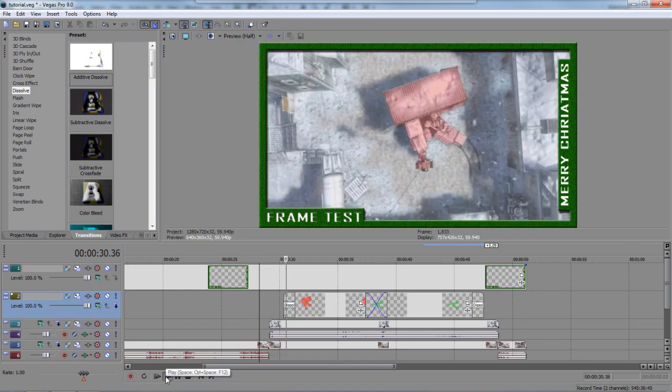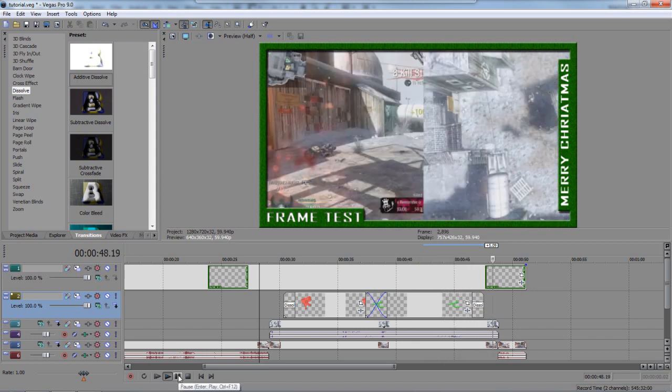So I'll go ahead and render out this video, so you guys can see what the final product really looks like here. But this is it. This is how I do my overlays, how I do my frames, how I do my videos, and all that stuff. I'm going to show you guys the rendering settings here, and we'll finish this little series up.